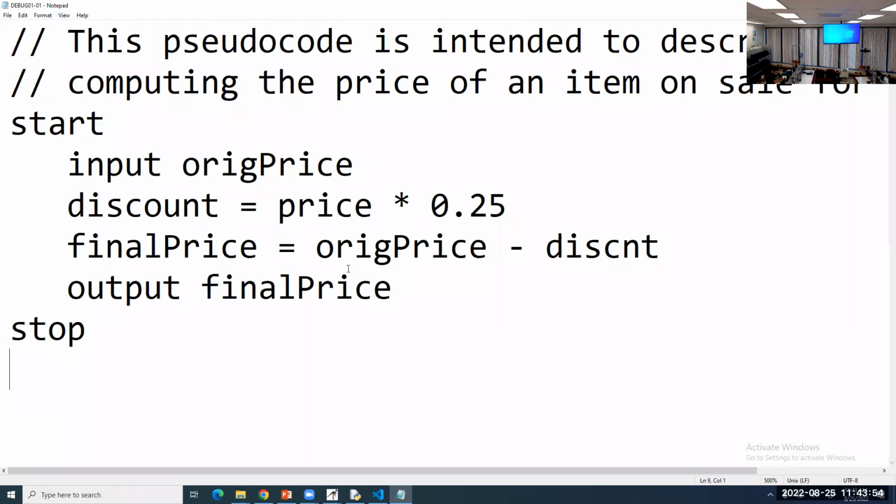Now again, remember, even for pseudocode, you also have comments here, and these 2 lines here are header comments. They tell you the purpose of the program. This pseudocode is intended to describe computing the price of an item on sale. That is a header comment. Now, if you look at this one, you have start and stop. Everything is correct in this one. Right? Now you have the input, you have the processing, and you have the output here.